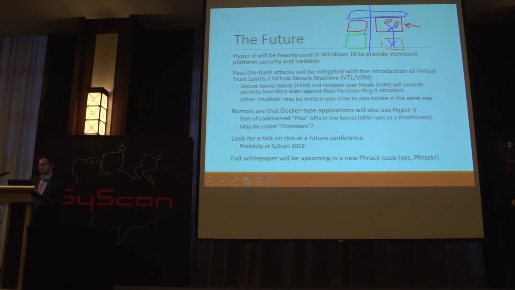All of this, though, relies on the channel here being safe and the hypervisor being safe. So vulnerabilities in a hypervisor at a bus could now technically allow you to do this kind of jump as well. So in Windows 10, they're now going to use this to actually enforce OS-level security. There's also rumors about Drawbridge or Docker-type applications being virtualized on the same OS. So there's something called the Pico process in Windows 10, and Chambers. And there's all these internal research projects at Microsoft to basically use Hyper-V to define new OS boundaries. And if all these boundaries are relying on this one thing that no one's really looked at, I would certainly submit there's a lot of interesting stuff to look at there.